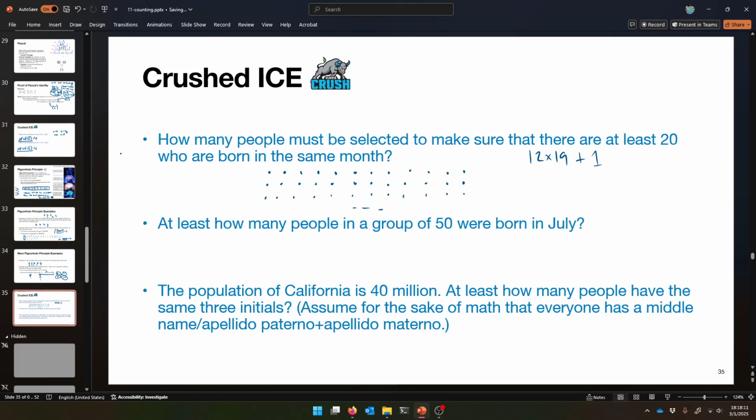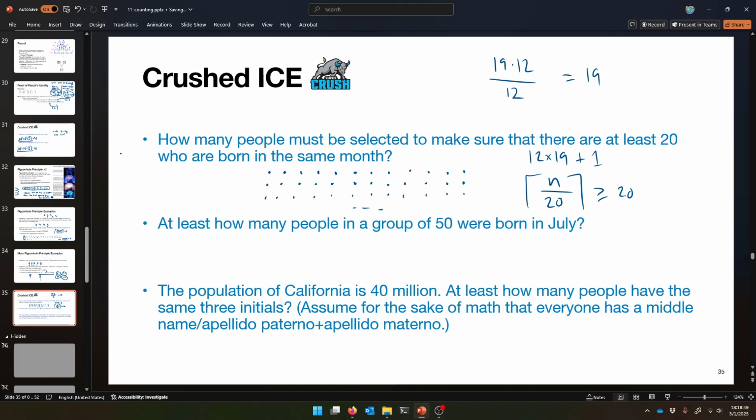Does that kind of make sense? It's like you're trying to spread out. You've got n people, and you're trying to divide them among 12 months, essentially. You're trying to spread them out as much as humanly possible so that if you take the ceiling of all this, it's greater than or equal to 20. We just want it to be exactly equal to 20, all right? Because if you think about it, in the worst case, you've chosen 19 times 12 people, and they could have been spread out evenly among 12 different months. 19 of them could be all doubling up 19 times. That's still 19, right? Does that make sense?